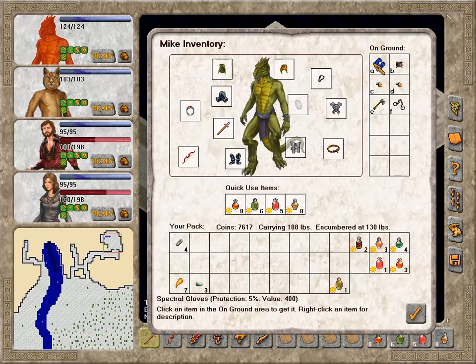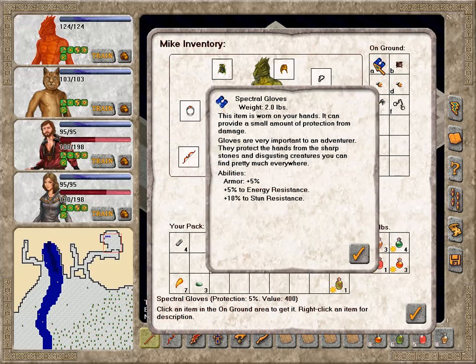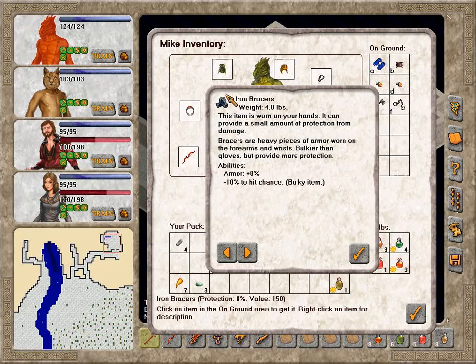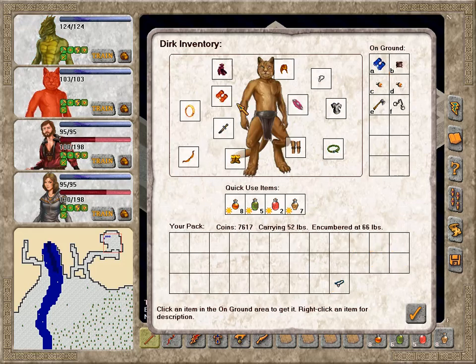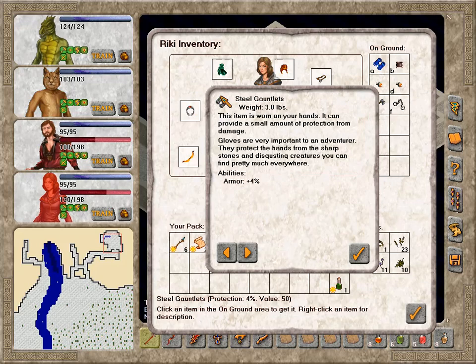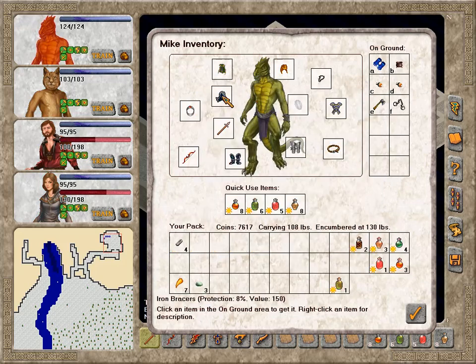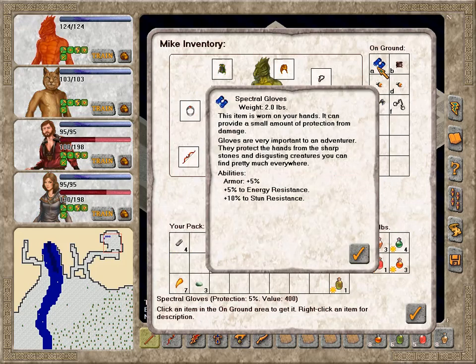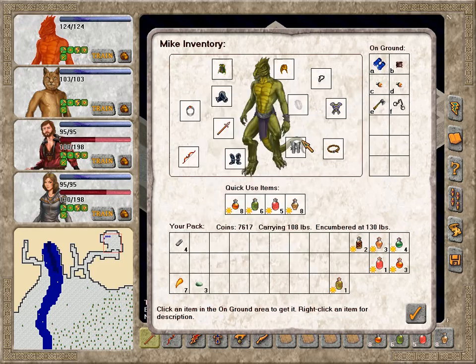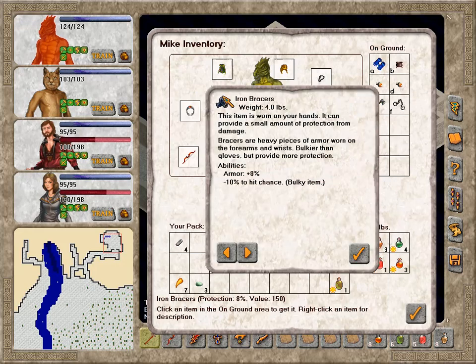Okay, and we get spectral gloves. Energy and stun resistance. 5 armor. Without any negative to hit chance. I wonder if that might actually be good for a mage, for a warrior. Yes, it's less protection, but at the same time, stun resistance seems like a good thing to have. I mean, I suppose his heavy armor already provides lots of that. That being said, the iron bracers do not.